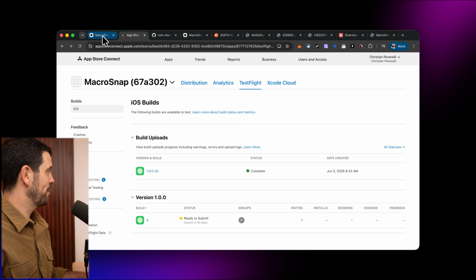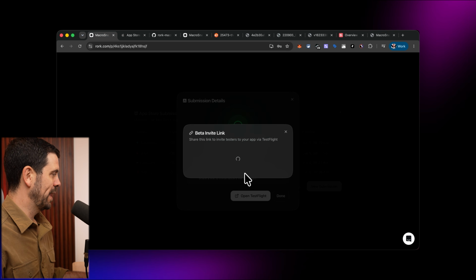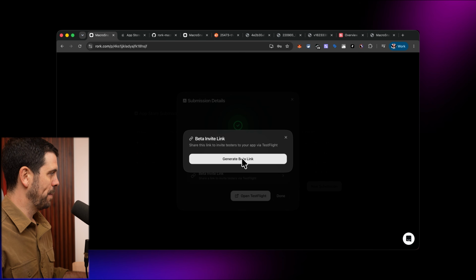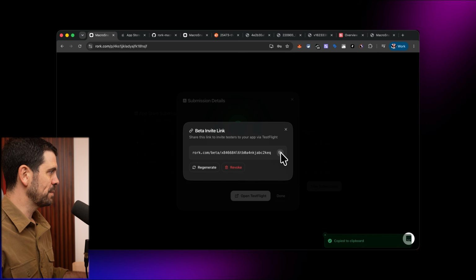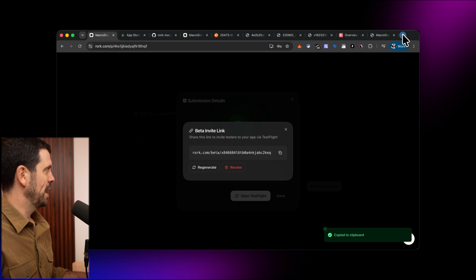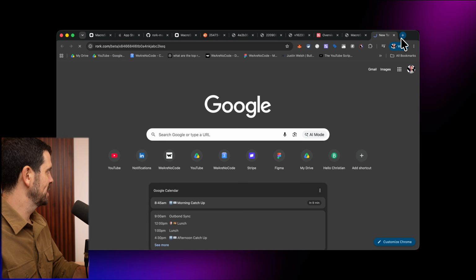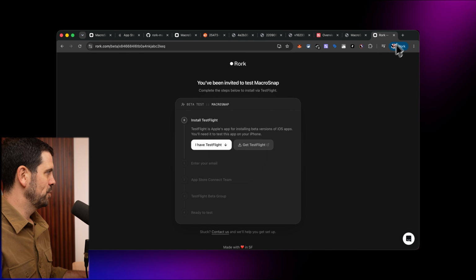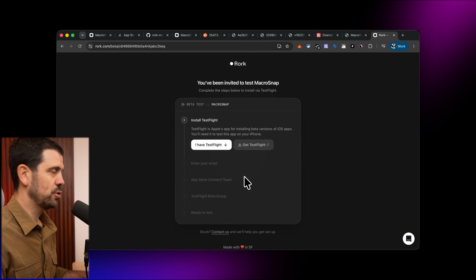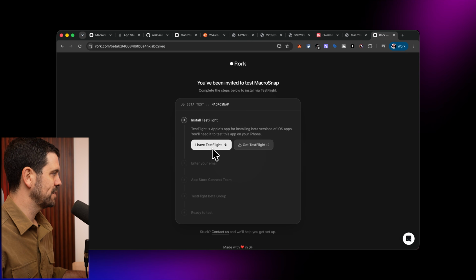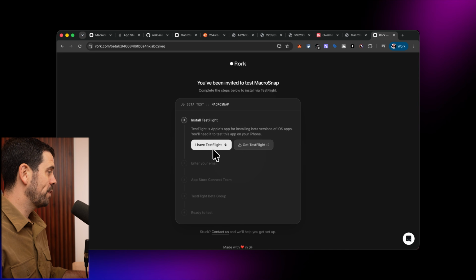Now, in the short term and right now, we can also go ahead and click on the beta link, generate a beta link for it. This is something that you can send to your friends at any point so they can get access to the app to be able to test it out, and explains to them how to actually install it leveraging TestFlight. So yeah, all very cool.